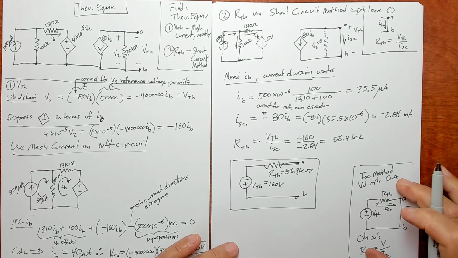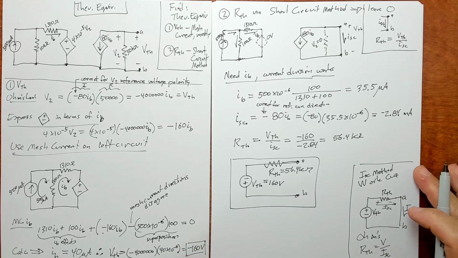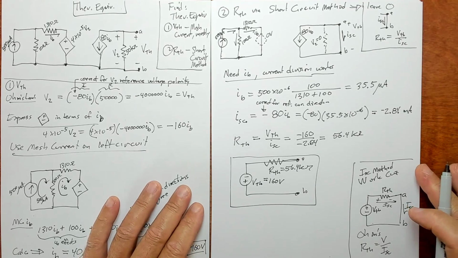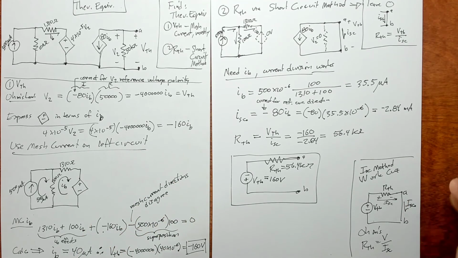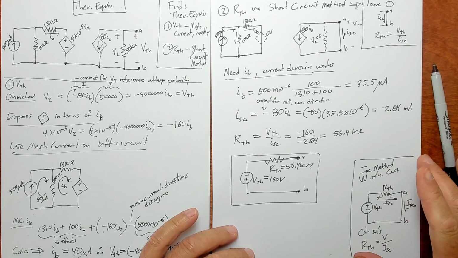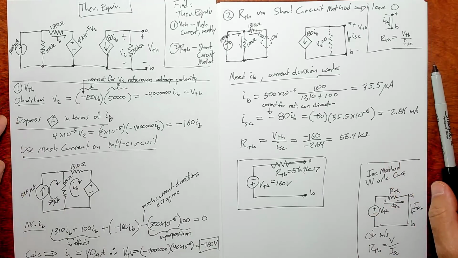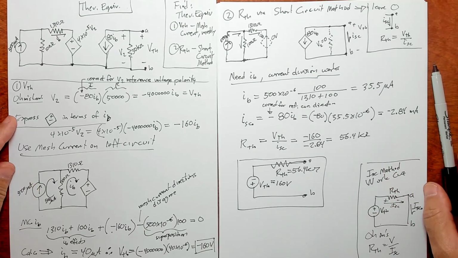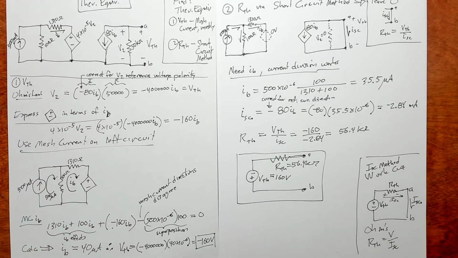So it's a little bit easier to understand why this method works than it is trying to understand why the test source method works. The test source method takes a little bit more thinking to understand. This one you can kind of understand. Anyway, overall this problem is a little difficult. There's a lot of funny things going on, but we can get through it fine, right?